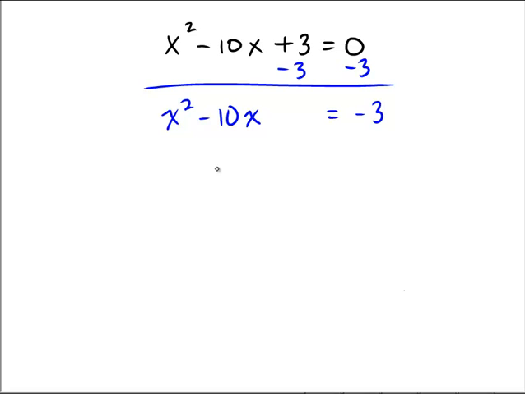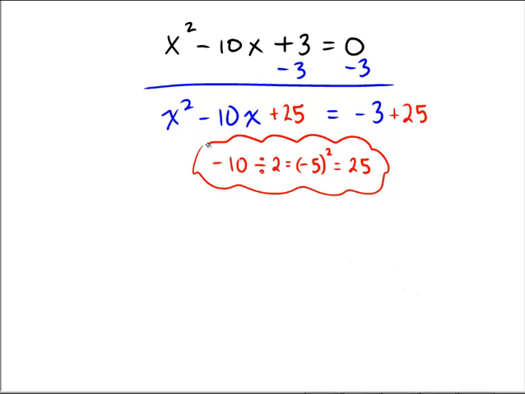Okay, in my little bubble, I'm going to take the negative 10, which is the coefficient to the x. As always, we divide by 2, which is going to yield negative 5. Then I'm going to take that negative 5 and square it, which would be the number 25. So I'm going to insert a 25 here, and I'm going to insert a 25 on the right. So you can add 25 to one side of the equation as long as you add to both sides.